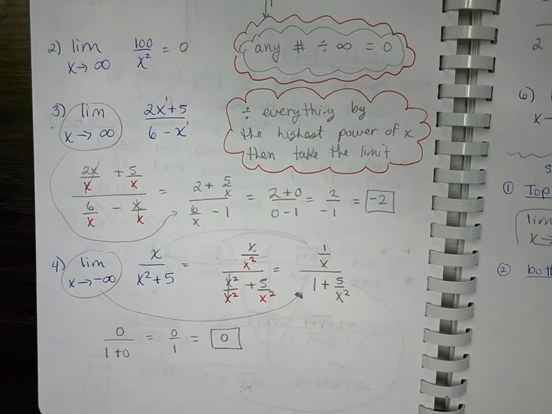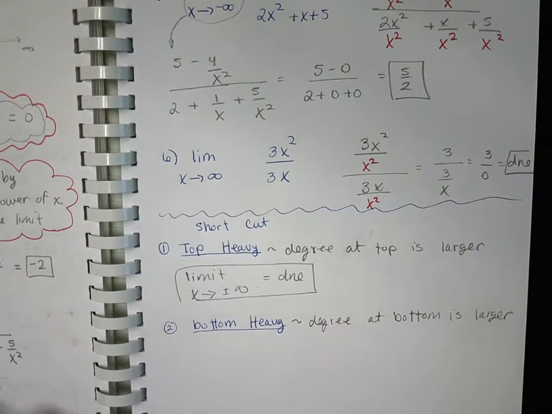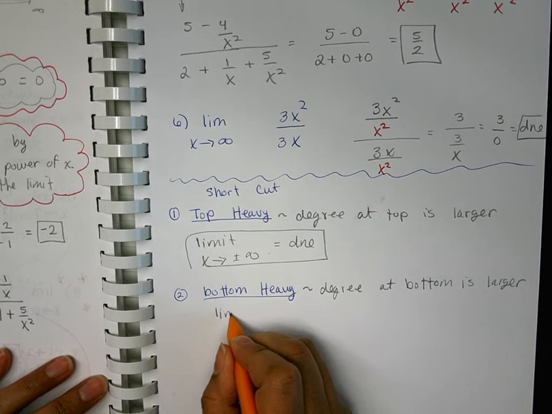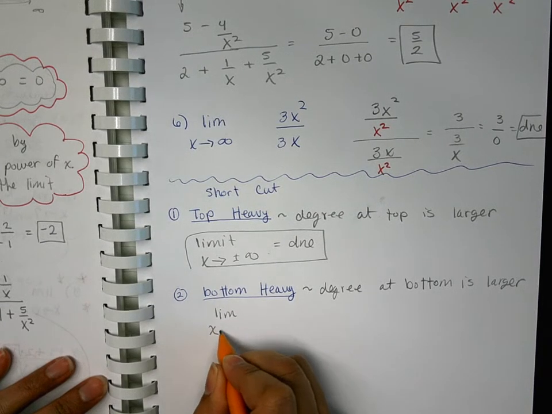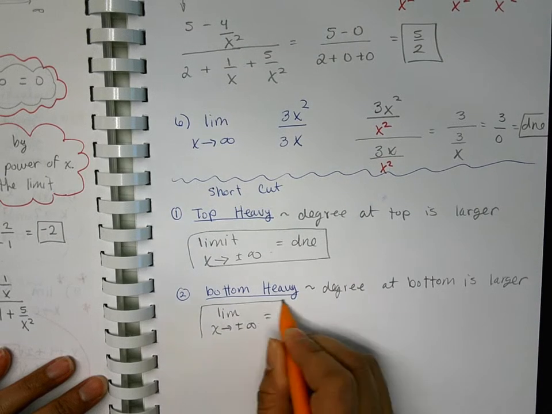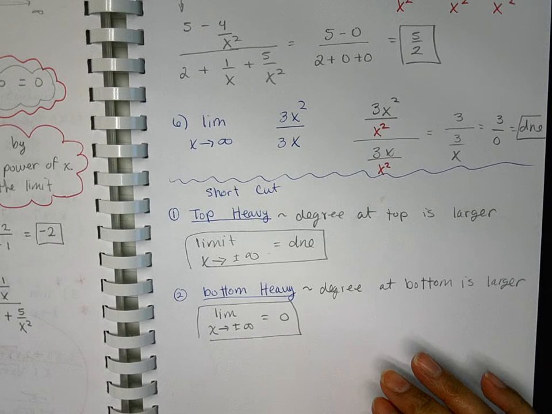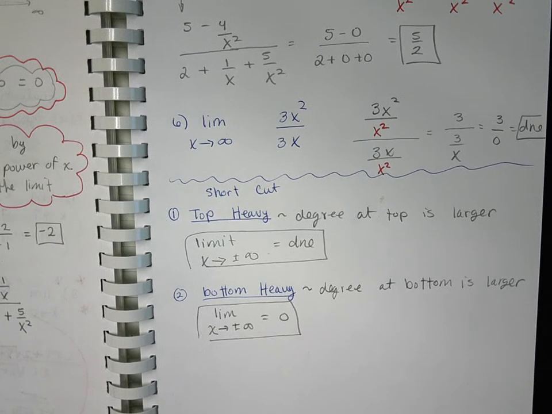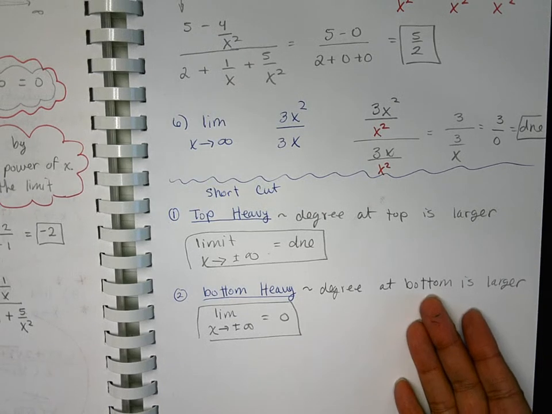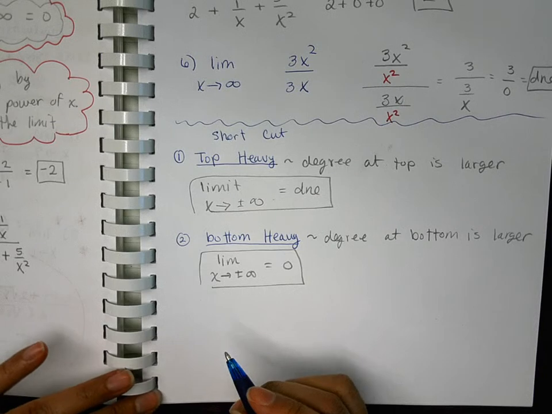And all 3 came out to be what? 0. Is that always going to happen when it's bottom heavy? Yes, because that's going to mean infinity at the bottom, and what's any number divided by infinity? 0. So the limit... Is the limit always going to be infinity? This shortcut here is only for when the limit is approaching infinity. You don't use the shortcuts because if it's approaching 5 or -3 or 2, what do you do with that number? Plug it in. It's only when infinity that you use the shortcut. Does that answer your question?